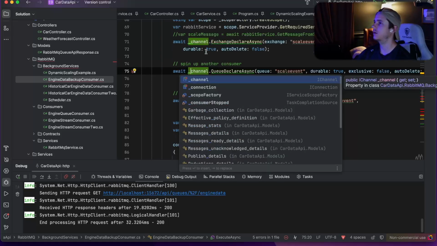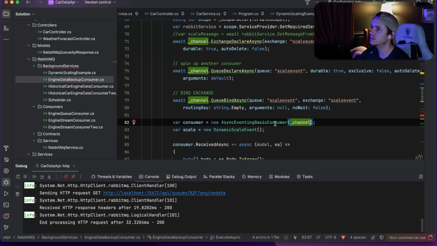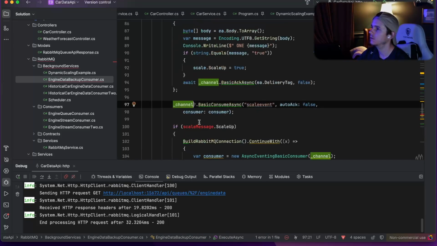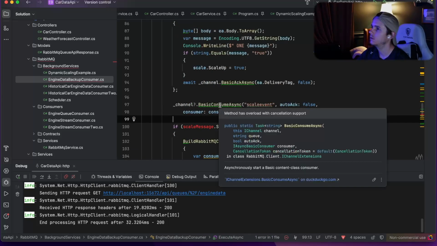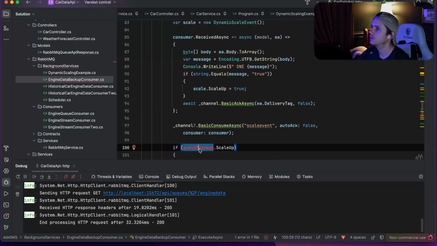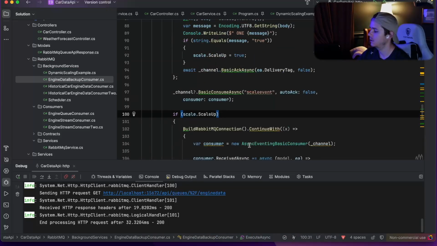See, this is kind of why I wanted to use the HTTP client to do this. I don't know if this is going to conflict with... if scale up.